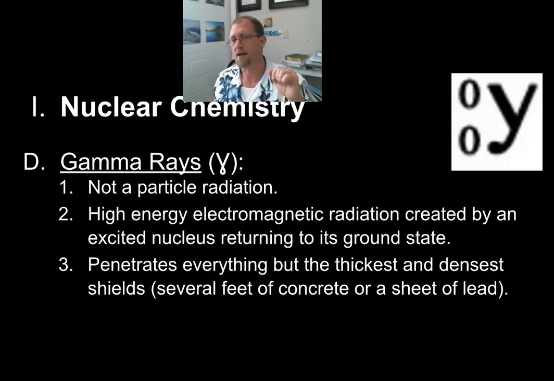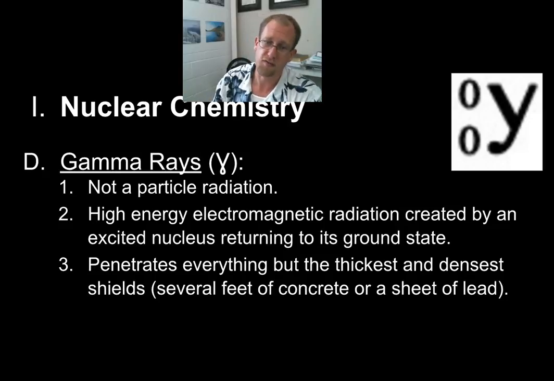Okay? And they will go through just about anything. Incredibly high energy and no particle. So there's no physical thing to stop. And it has so much energy, it's just going to keep penetrating. In order to stop a gamma ray, you've got to have lots and lots of material that's very dense. Several feet of concrete, or a sheet of lead that's like a foot or so thick.